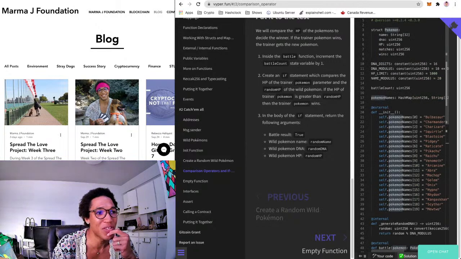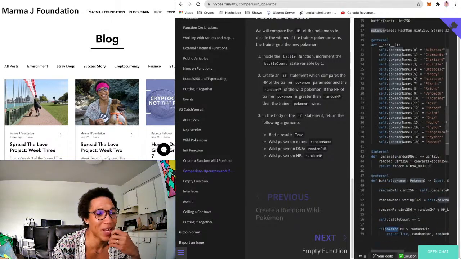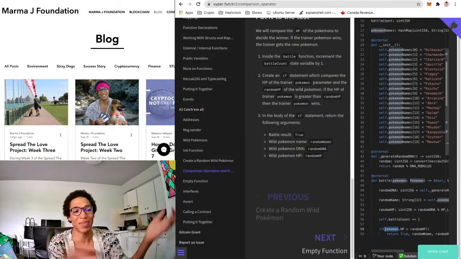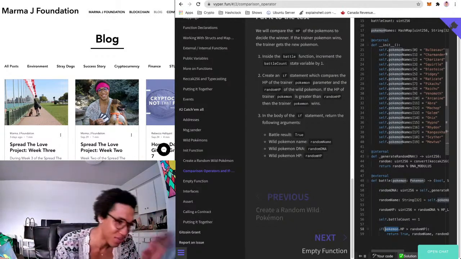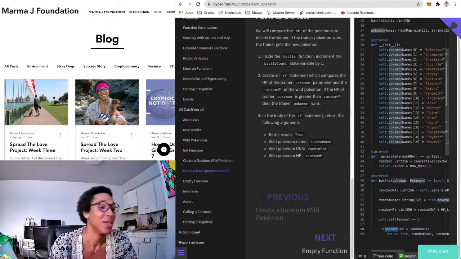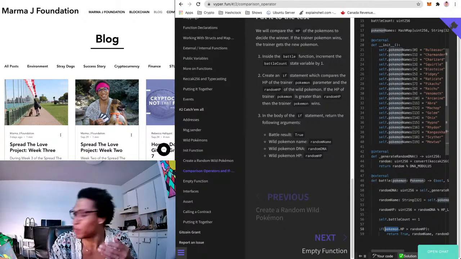So I was looking for this as a global variable, but we're not using that. We have to use it as a state variable. And you do the same thing with Solidity, cast the variables and use them as a state variable so you can change it. So it makes sense.